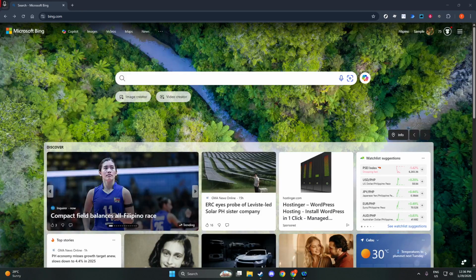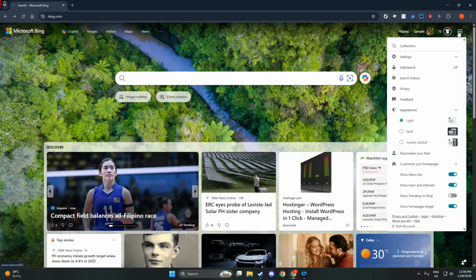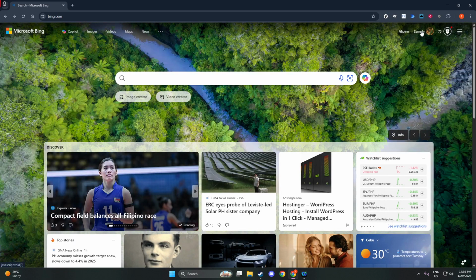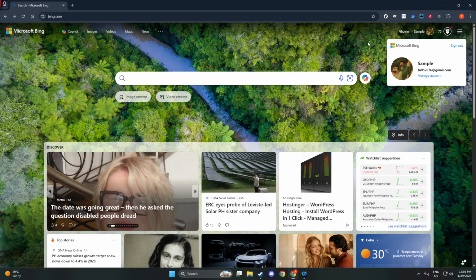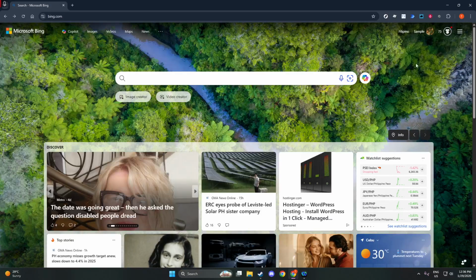If you want your full search history that's linked to your Microsoft account removed across devices, make sure you're signed in. Look to the top right of the page. If you see a Sign In option, click it and sign in to your Microsoft account. Being signed in ensures the searches associated with your account are the ones that get cleared, not just what's on your current device.